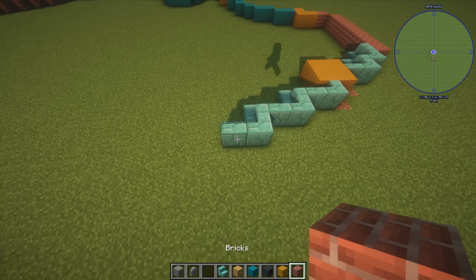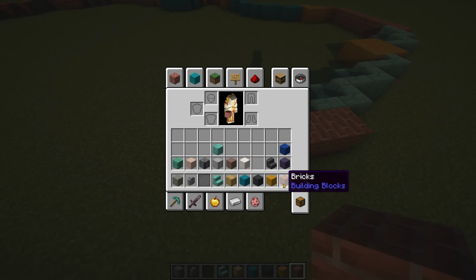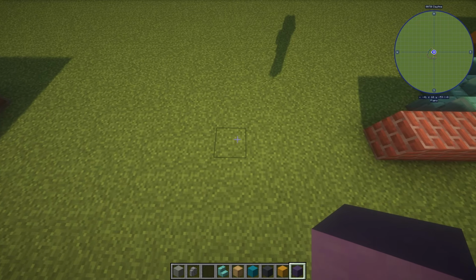All right. Now, we're going to grab our bricks again, and we're going to place 1, 2, 3 bricks like this. We're then going to grab our blue terracotta and skip 4 blocks. 1, 2, 3, 4. Skip 4. On the 5th block, we're going to place 8.